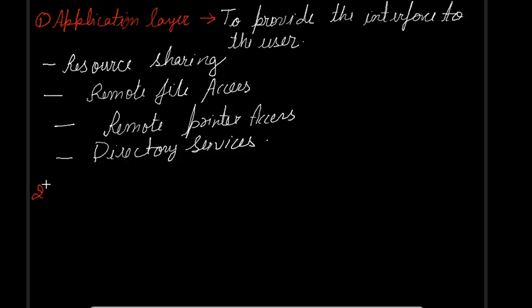So the second part is the transport layer. So we shall see what is the transport layer. The transport layer ensures that the messages are delivered error free, in sequence, and with no losses or duplications, right? So it relieves the higher layer of protocols from any concern with the transfer of data between them and their peers. So you can say that the use of the transport layer is to provide true end-to-end connectivity, and this thing is done by the transport layer.